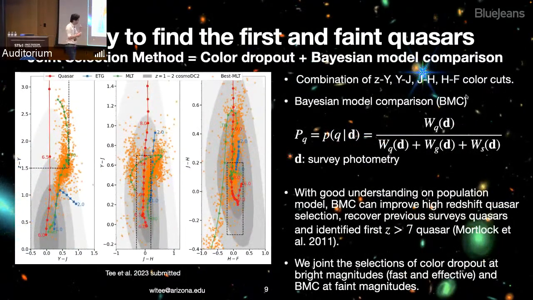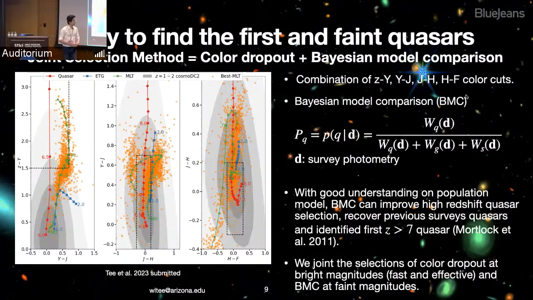So here is a quick plot of what the result can be. The black box marks the region that we are interested in. Here I show you an example of z-dropout selection, trying to select 6.5 to 7.5 quasars, where you can clearly see that the black box captures most of the quasars that we are looking for, and the others are simply contaminants. So we use a primary color dropout method, which is a combination of subsequent color cuts to select quasars, and we find that we get a very good, clean result at the bright end. That is good, but then we find that the contamination itself is a strong function of magnitude.